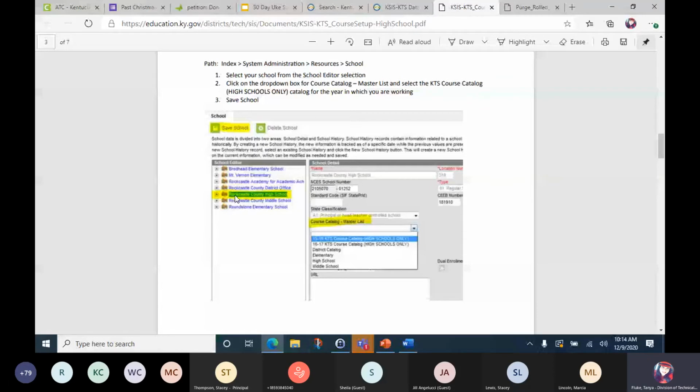Now, you might go in there and notice that right now you do not see a 21-22 KTS course catalog. You might go in your database right now and see that, and you're not going to see that right now. You're not going to see that until I start rolling calendars forward and your technical schools start creating these courses, or the courses get rolled forward. So you're not going to see that catalog until all of this starts happening. Once you see that catalog populating there, and once you actually receive the master schedule from your high school, then that's when you'll be able to go in here and see that 21-22 KTS course catalog, high schools only.